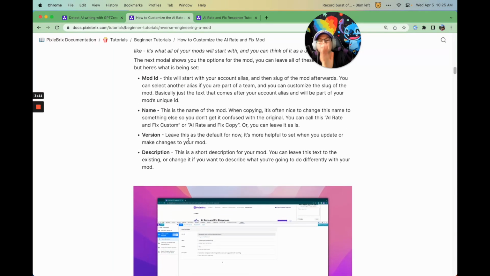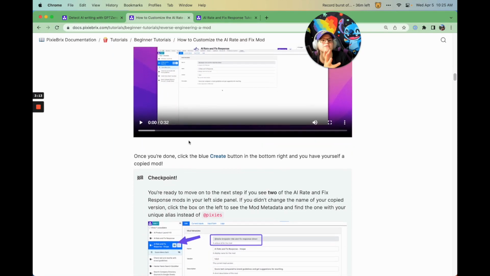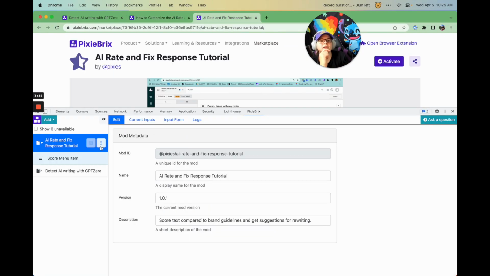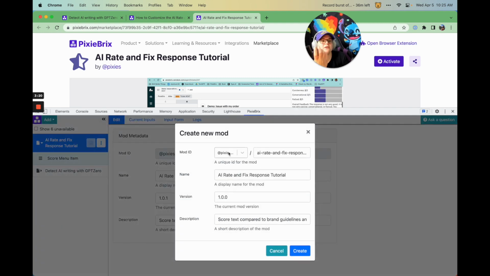All right, and so now we're going to actually copy this. I walk through exactly how to do all of this in the tutorial, but I'm going to kind of breeze through and show you here. Click these three dots, just click make a copy. You can call it whatever you want. We can call it sound like Knope. And again, you can change this to Leslie, whatever you want here, change the description.